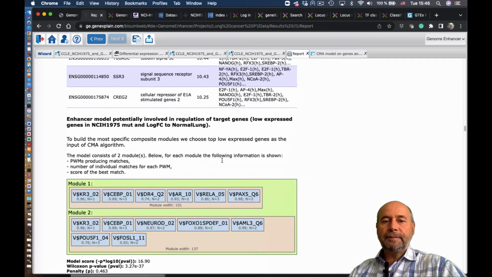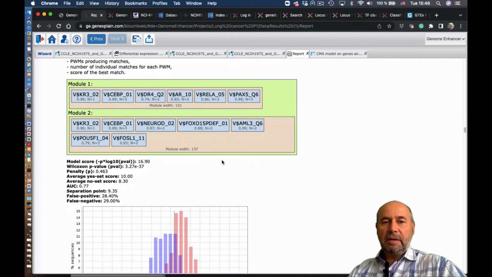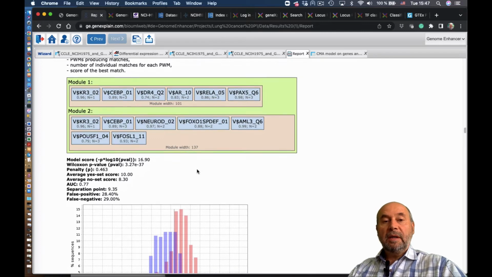The same is done for the downregulated genes. And here you see partially similar transcription factors like FOS and FOXO and RelA like NF-kappa B, but also OCT factors. But for instance, we don't see here E2F factors, which means they play a role in upregulation of the genes, but not so much in downregulation, perhaps.